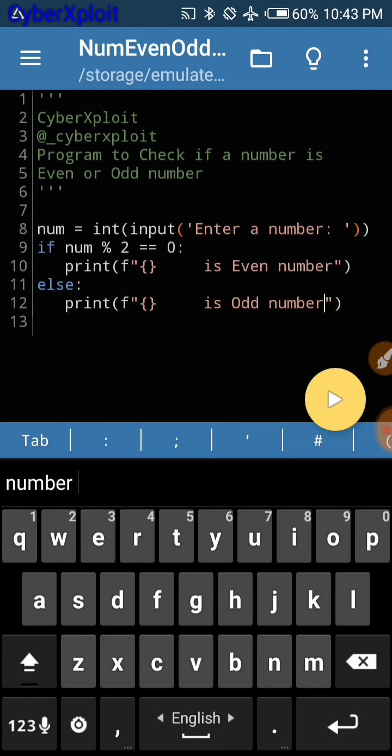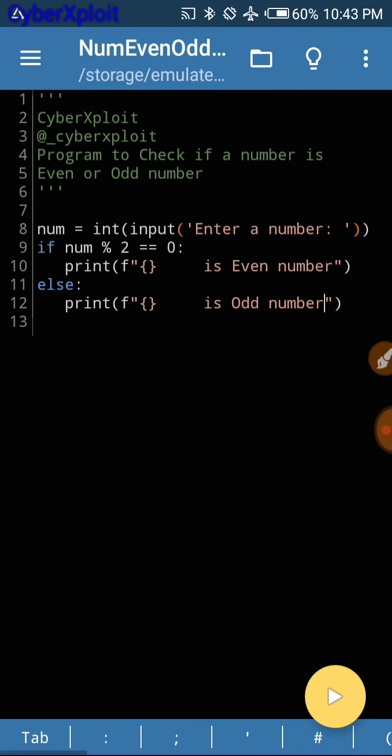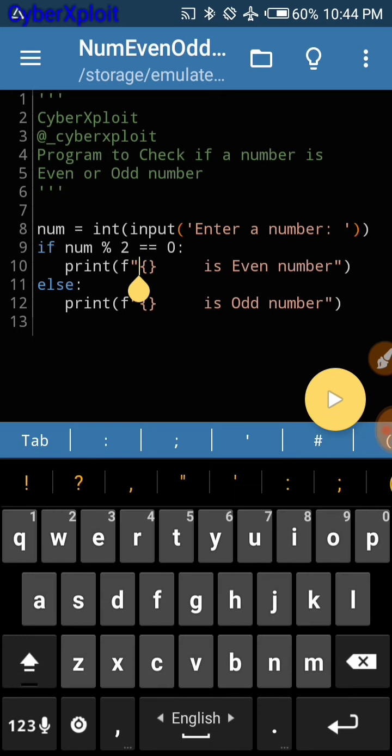So let's try and run the code and check whether it's going to execute correctly. Looks like we have an error. I intentionally did this so that we can know that we are printing nothing. The value of num is not showing here, so we need to call the value of num.